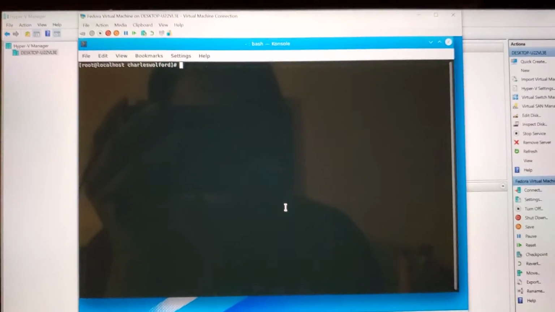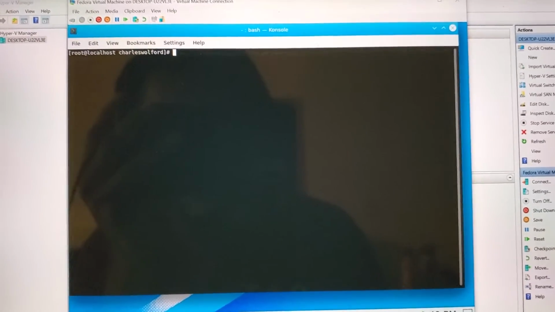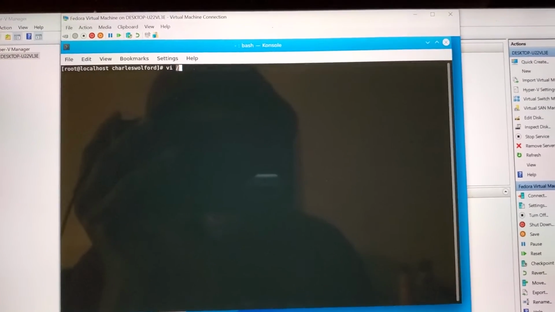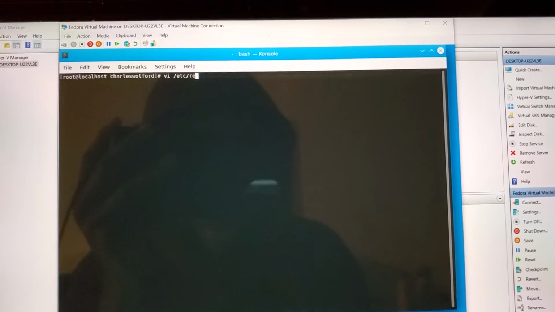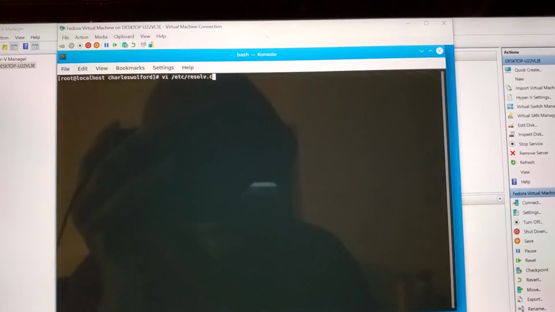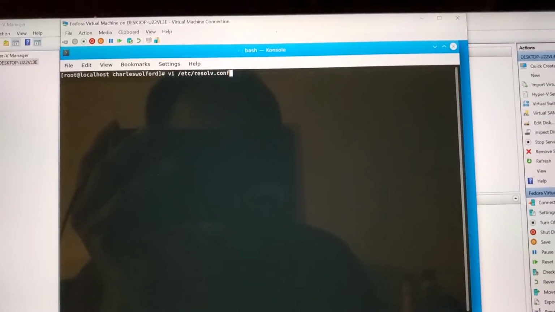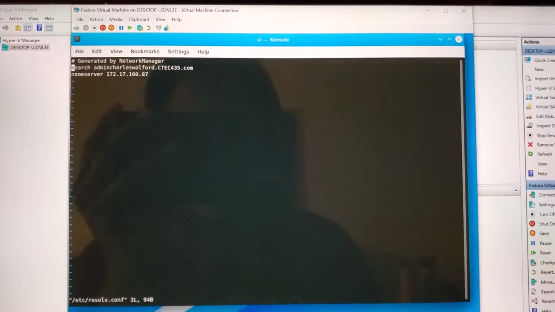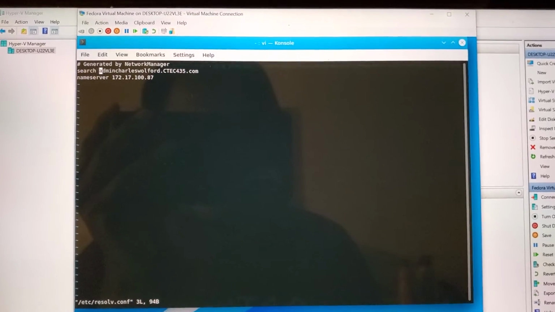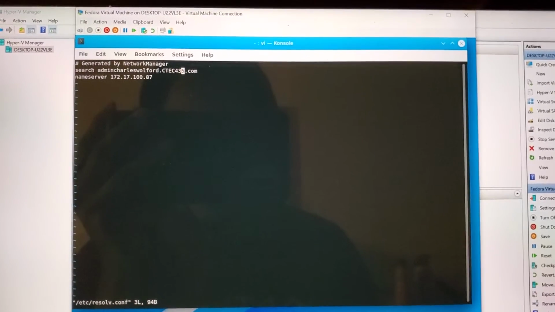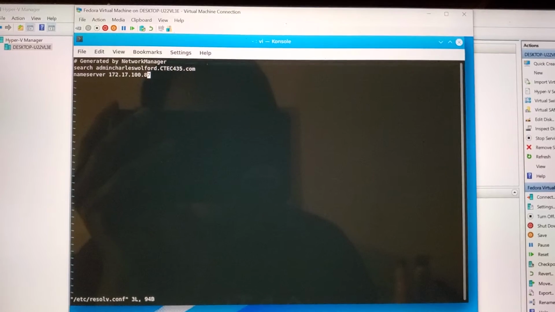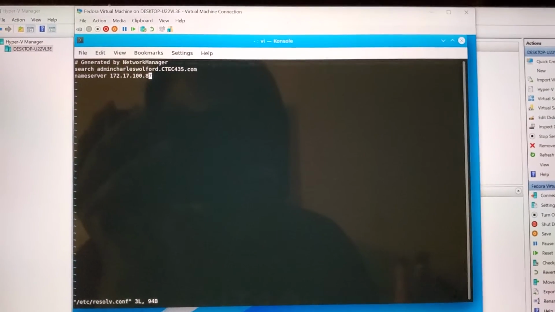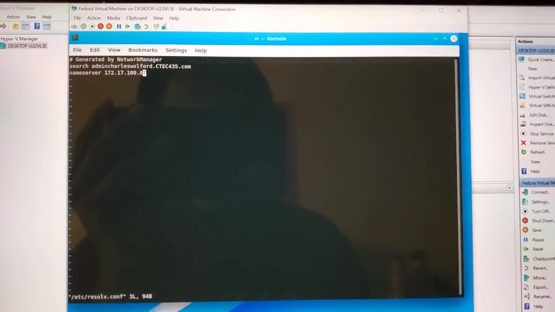once we get in here, as we can see, any client, it doesn't matter. First thing you do is get in, type in vi /etc/resolv.conf. Okay, you want to edit this file. Once you get in there, the only thing you want to do is change, right? Search, change that to whatever the zone is that you created. Name server, specify the actual address of the DNS server. Okay, and so the one I just created has its IP address.